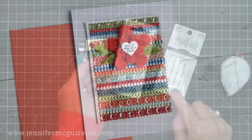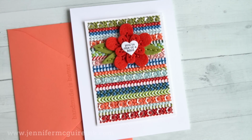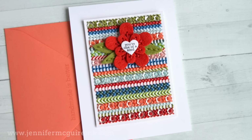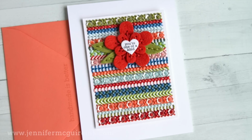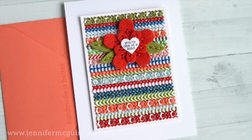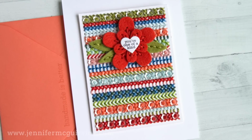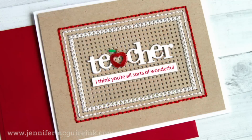Okay, so now for the most important tool, and that is the die that creates the cross-stitch dots or the little holes for doing the stitching. Now, if you don't have this die, I'm going to show you at the end of this video how you can do your stitching without it, so stay tuned for that. But this die is very helpful and I have used mine an awful lot. But there's a little catch.